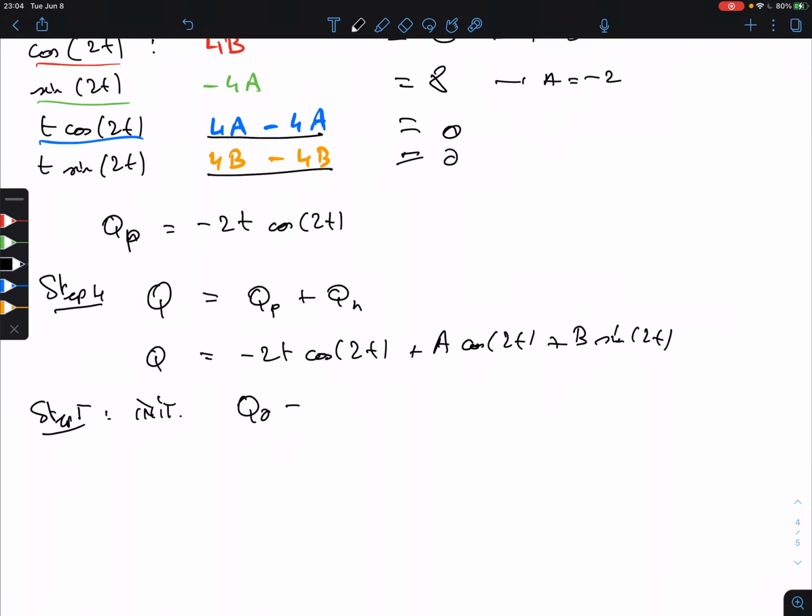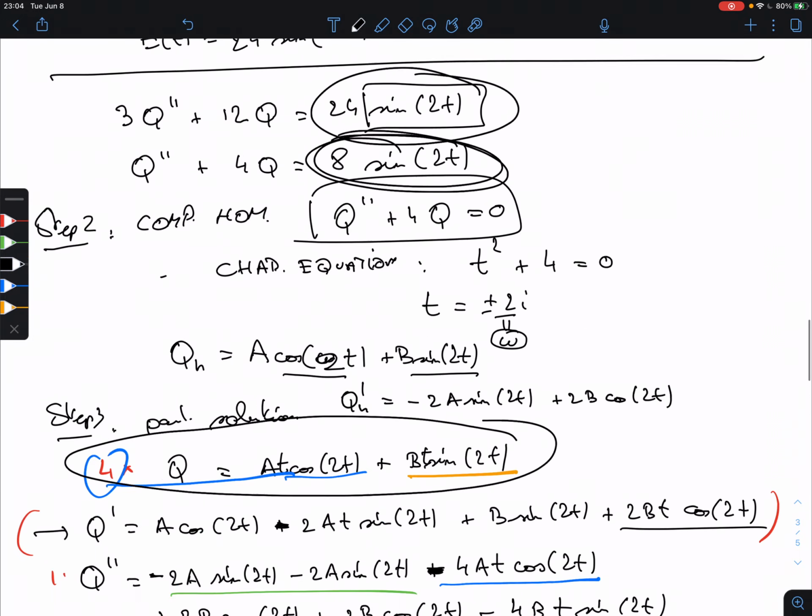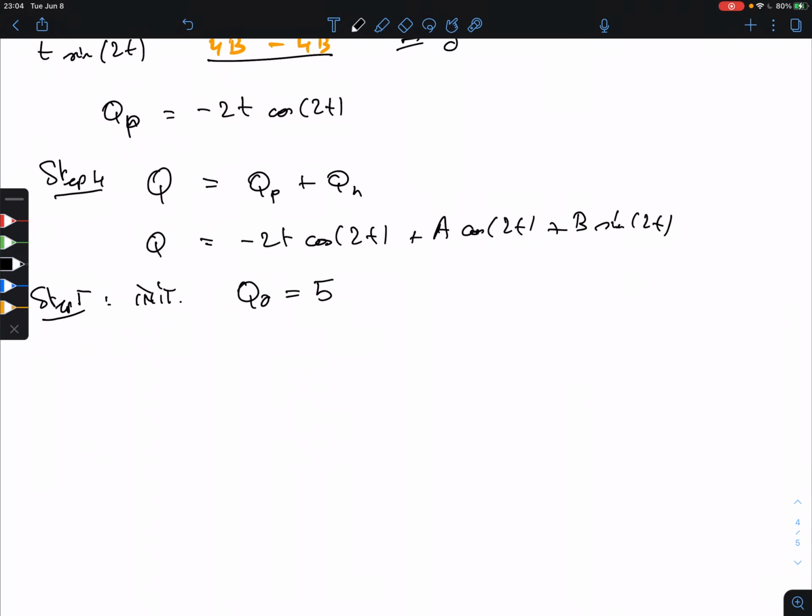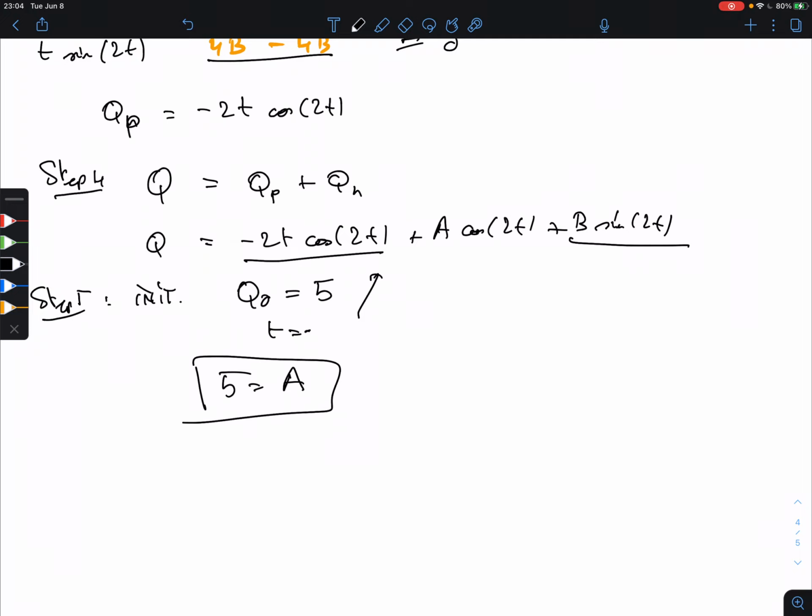So we know that Q0 at time 0 there was how much Coulomb? 5 Coulomb going through the system. So what does that mean? Well, if t is 0, we plug this in here. Then 5 equals, well, this term is gone, as is this term, because sine of 0 is 0. And then there's a t there, so we find just a here. So okay, that is good. A is 5. So we also have that there's no current. So I0 is 0, which we know is the derivative at 0 of Q.